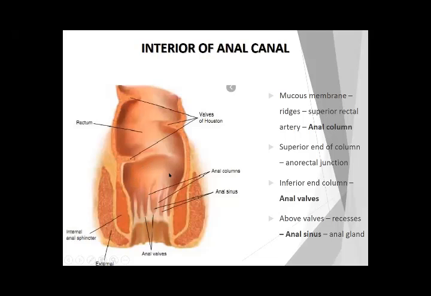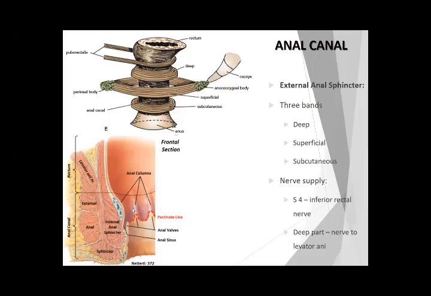The anal canal on the inside, as you appreciate, is lined by mucous membrane. This mucous membrane is thrown into longitudinal folds or longitudinal ridges. These ridges, longitudinal ridges, are called anal columns. ये देखिए, these are the longitudinal folds. Okay? They are called anal columns, and these ridges are produced by the terminal branches of the superior rectal artery. So the terminal branches of the superior rectal artery raise these folds, which are called anal columns. Beautifully given in this diagram. These folds called anal columns. ठीक है जी?